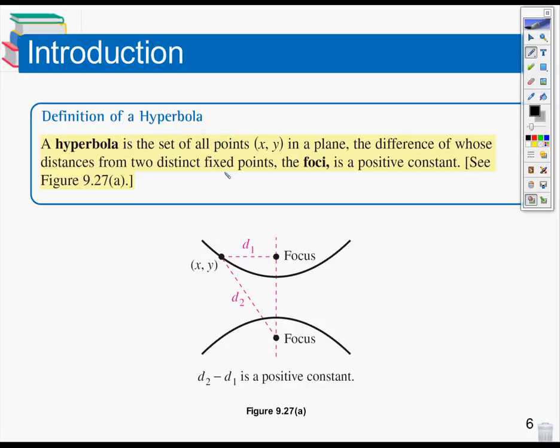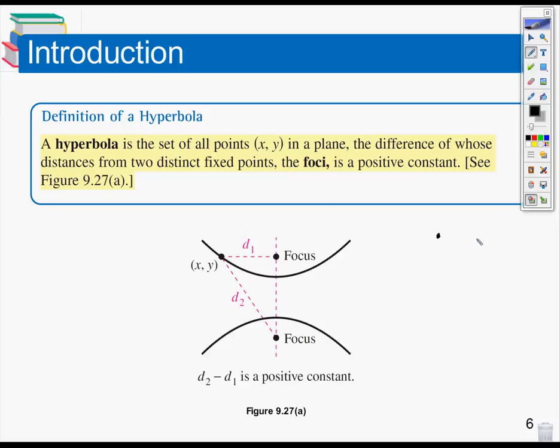Hyperbolas are essentially, and I'm going to say something that's probably not PC in the math community, an ellipse that's been split in half and turned in the other direction. I say that's not PC because technically the hyperbola is going to go on forever in those directions. But for the viewing windows and the way that we think about it, I think it's a good way to think about it, especially because their equations are so closely related.